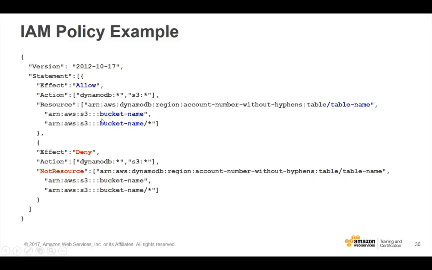And that's given in this example. What you're seeing on the top part here is you're allowing whoever holds this policy to access Dynamo and S3, specifically that Dynamo table, specifically that bucket and the contents of said bucket. But there is also a section here denying everything outside of it. And you might be thinking, well, why do I need that? Didn't Rick just say that when you have a policy in place like this, if you haven't explicitly allowed it, they're denied? So if everything's denied by default, why on earth would you bother writing any of this stuff down here? It's not as though they can access bucket name 2, because they're not explicitly allowed.